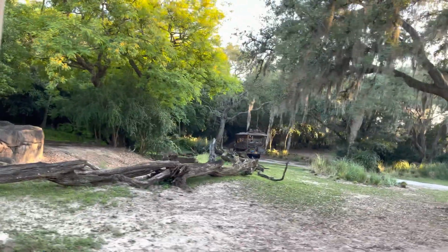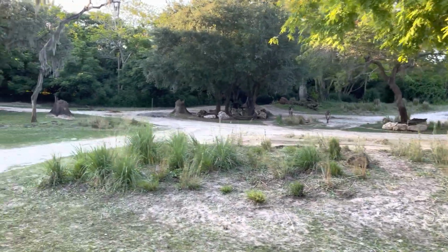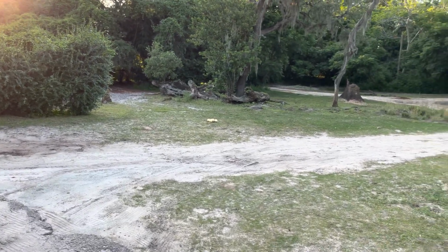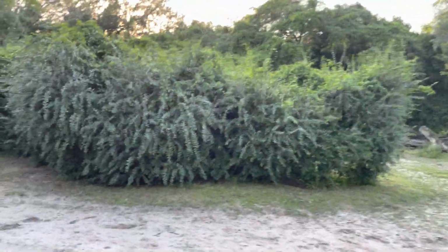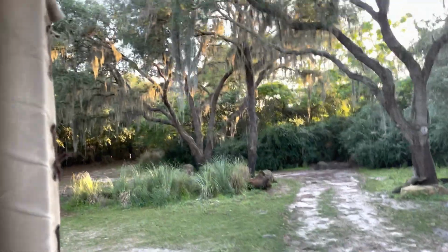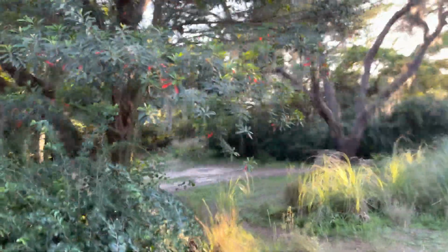Alright, you can see that bontebok again on your right hand side, but you'll also be able to see the water bucks and some ostrich eggs. Now those ostrich eggs weigh about 3 pounds each, and they're so dense that a grown man could stand on them and they would not break. That's because ostriches are very large birds, so you want to ensure when they sit on them they don't break them. Now not all of those ostrich eggs will hatch, only about half of them will, because only about half of them are fertile, just like regular chicken eggs.